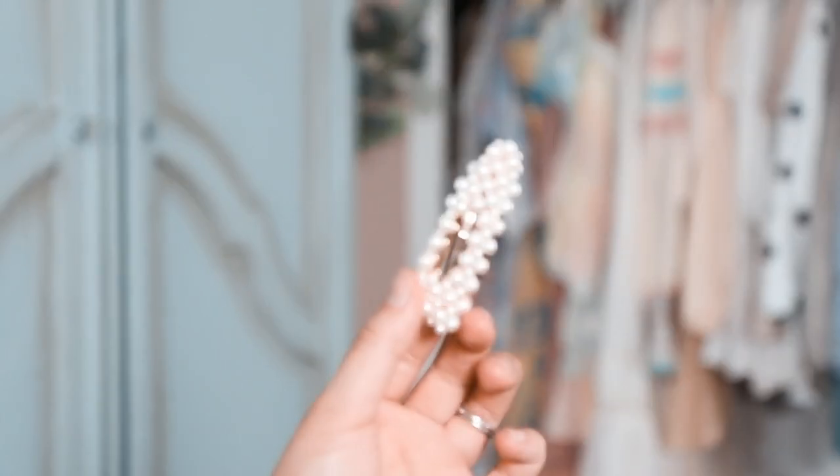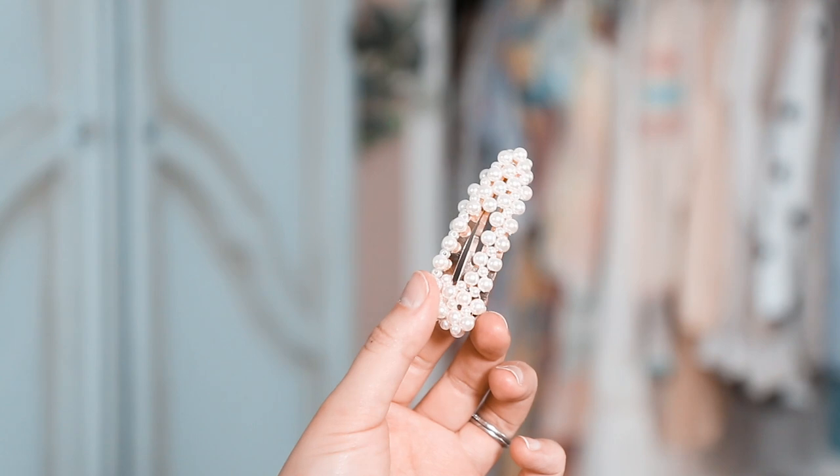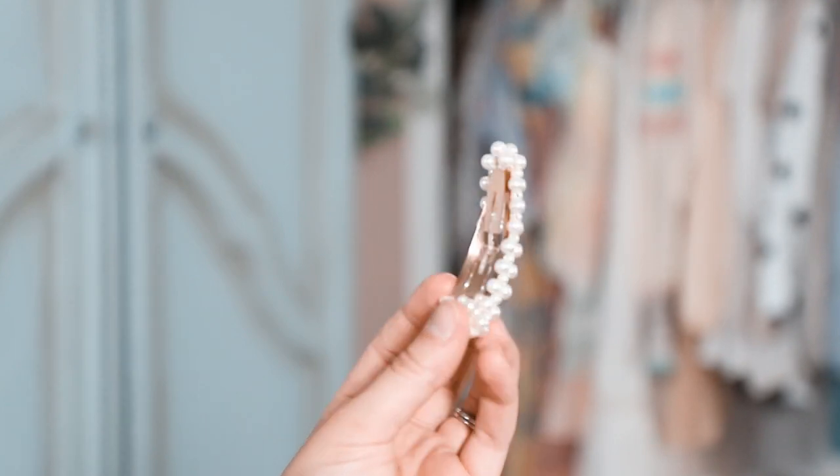If you really want to copy this look exactly, she also has some pearl clips pulling her hair back. I really like how she did it with this outfit because it complements the white and neutrals she has going on. It's really nice when you find neutral outfits like this on Pinterest because these ones are just the best to recreate — you can go off in so many different directions depending on what you want.